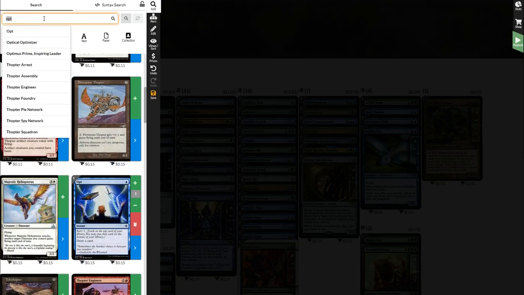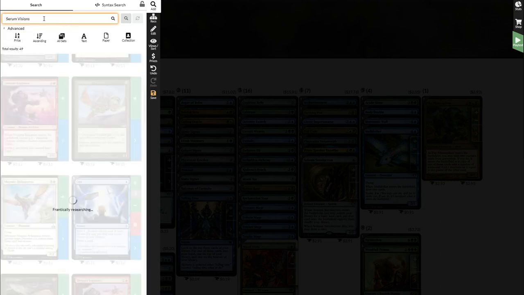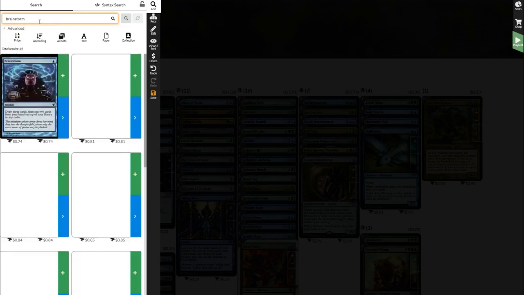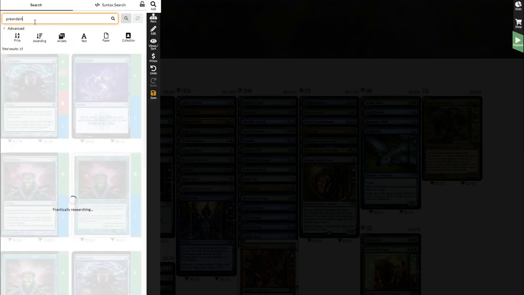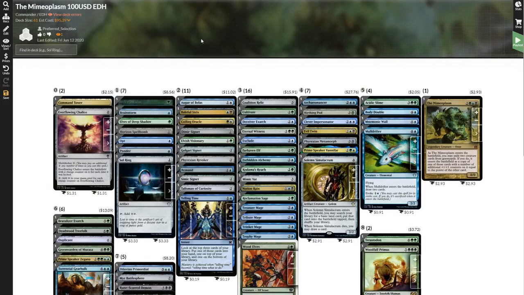Serum Visions might be a little bit out of our price range. These are just the cards that shrink your deck size. $1.37. How much is Brainstorm? I already added Ponder, right? Brainstorm's half the price, and we don't have a lot of shuffle effects, but that's okay. I added Ponder, right? Preordain, too rich for our blood.